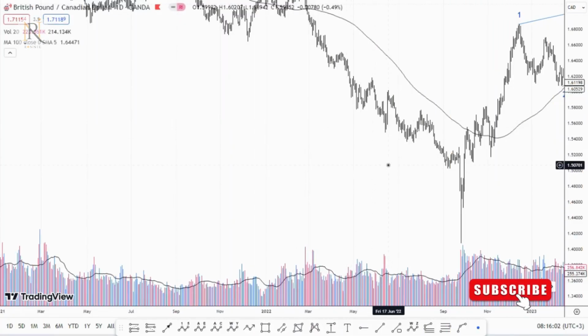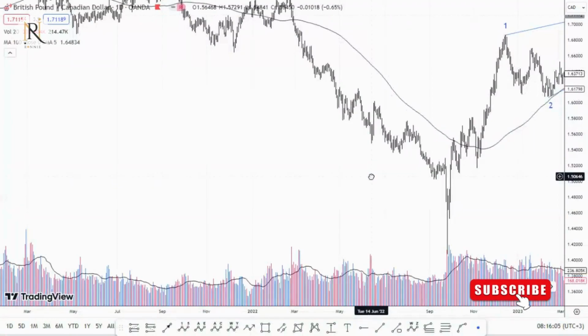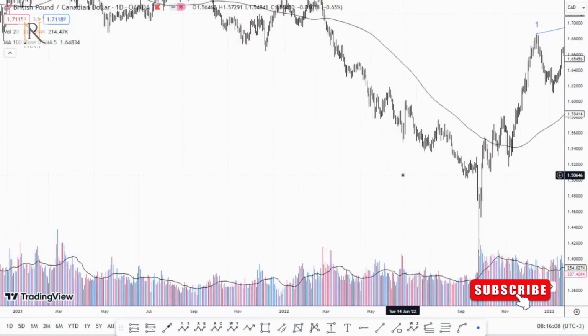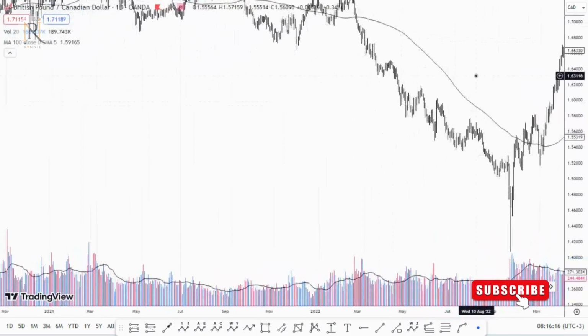Hello traders. I've just realized that most of you are having a big problem trading diagonals, that is wedges, or in terms of Elliott Wave analysis. The big problem is not how to draw the wedge or where the wedge appears. That is really not the big problem for most of you. The biggest problem I've realized is what type of wedge are you intending to trade? That is what I want to teach you today.